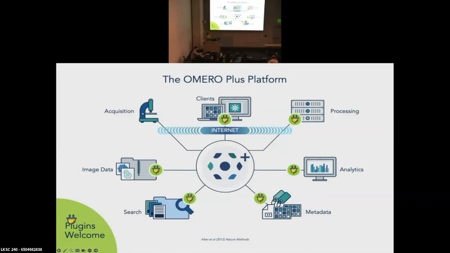The last component there is processing. There are some ways in which you're interacting with your data which are interactive. You're sitting in a browser on your laptop looking at an image, but you might also think of a script, for example, interacting with your imaging data: pulling some pixels, pulling some metadata, running some segmentation. So the client that you develop could actually be a Python script, for example. And again, all those APIs are completely open, regardless of whether you're using open source OMERO or the commercial version, OMERO Plus.